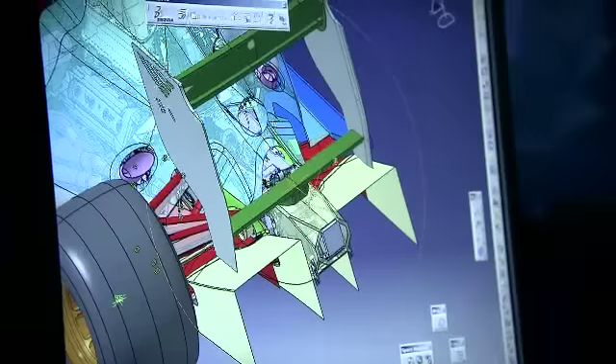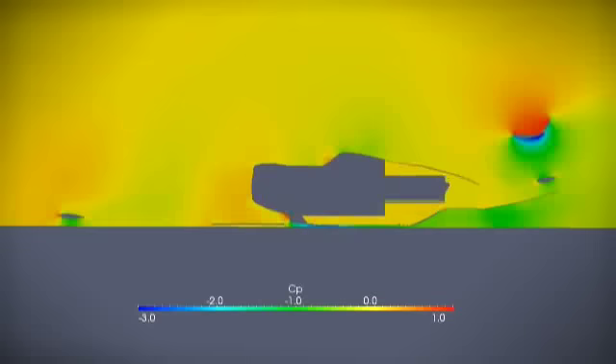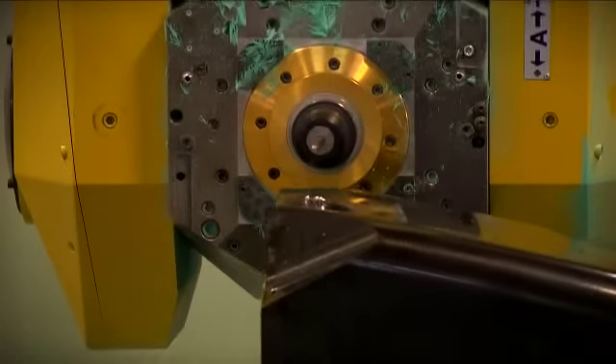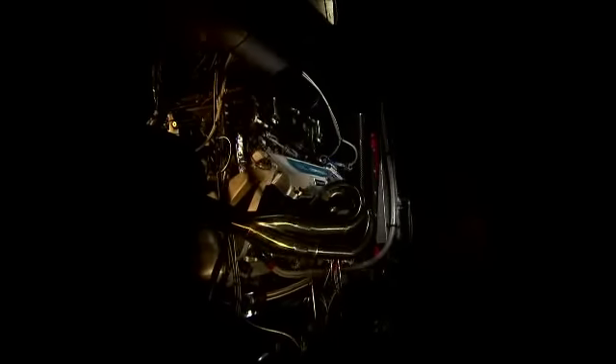A significant challenge for the design team was to conceive a car capable of accommodating drivers of varying ability, size and stature. This car has all the engineering capacities, knowledge and experience that Lotus Engineering has built up over the past 30 to 40 years. From the drawing board to production, work begins on the first Lotus T125. The latest state-of-the-art technology is in place, producing precisely what the designers have specified. At the heart of the T125 is the Cosworth GP V8.